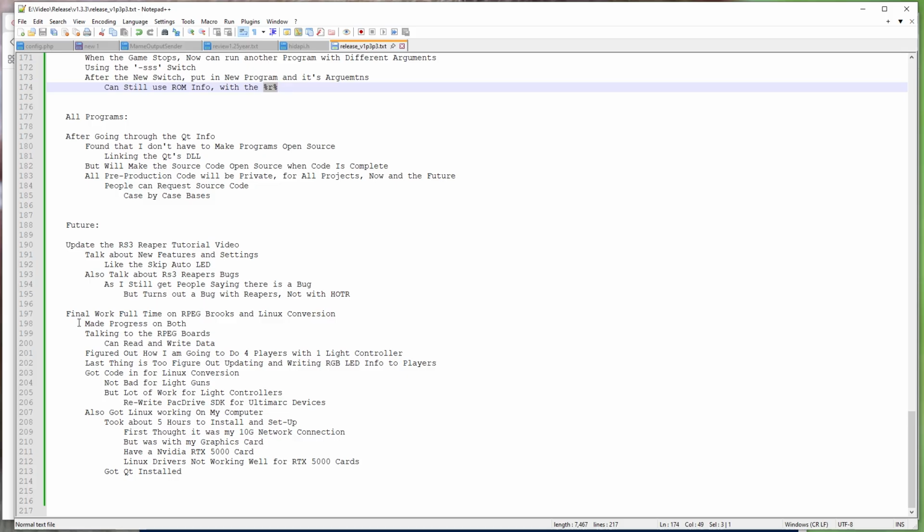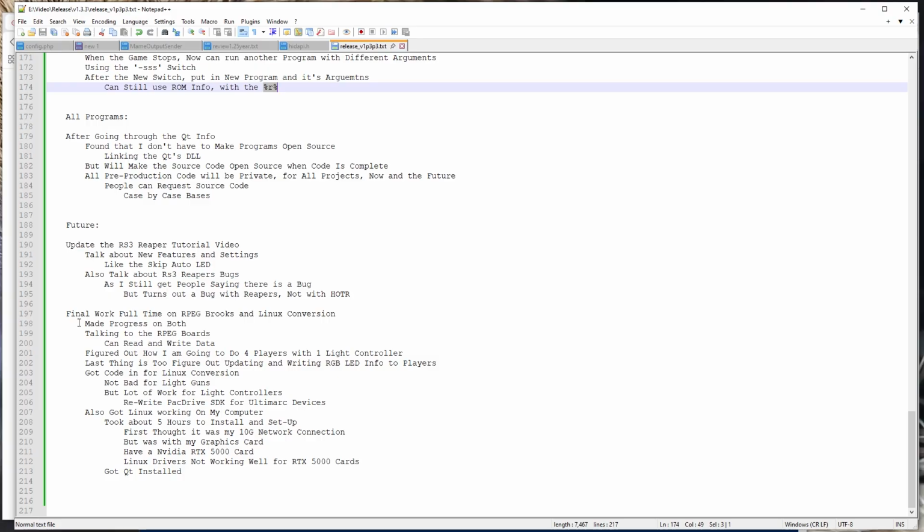I figured out the four players. The question was whether to have four light controllers or one light controller for all four players, and I think I'm going to have one light controller for four players. Now I have to figure out how to write all the data, but that's not too bad. Most of the hard figuring out for RPEG Brooks is done, and since I have the framework all done with the group files, once I finally get the writing to it, that one last thing, it should go really fast.